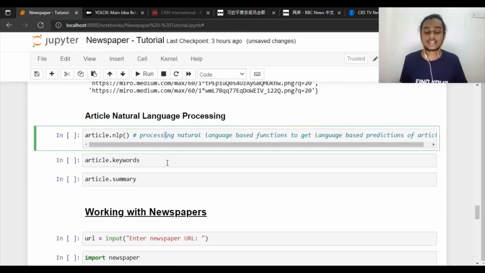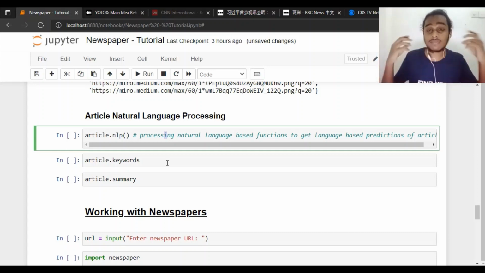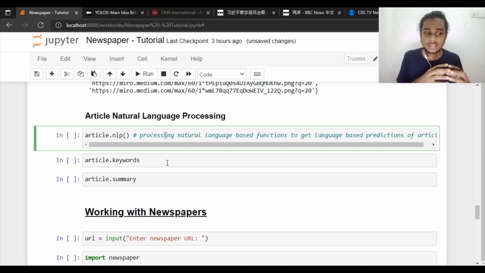Right, so let us move into the next section, natural language processing. If we want to do some kind of intelligent language-based processing within our article, such as getting a summarization of our article, the summarization needs to be intelligent, right? We have to consider different kinds of factors, rules and regulations before summarizing. To do something such as summarizing, we should have some kind of intelligent knowledge. We should be intelligent, right?